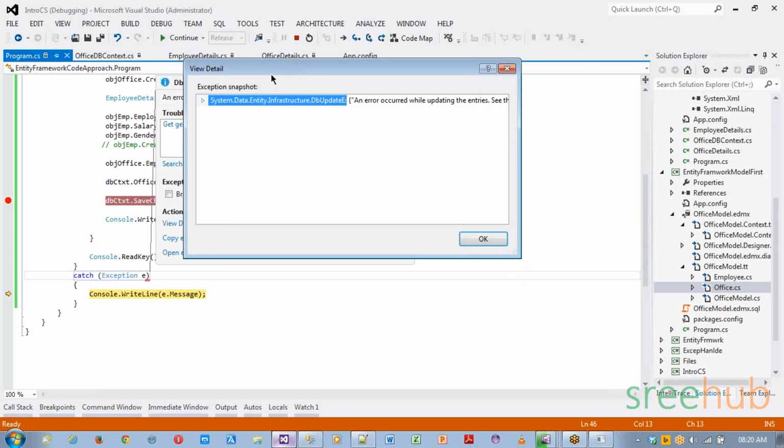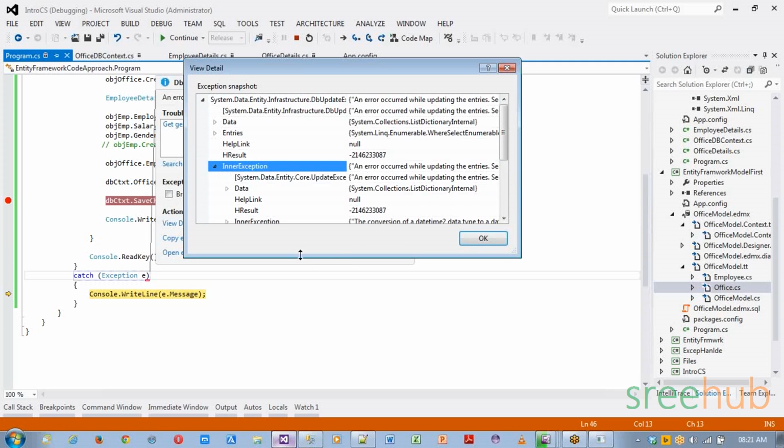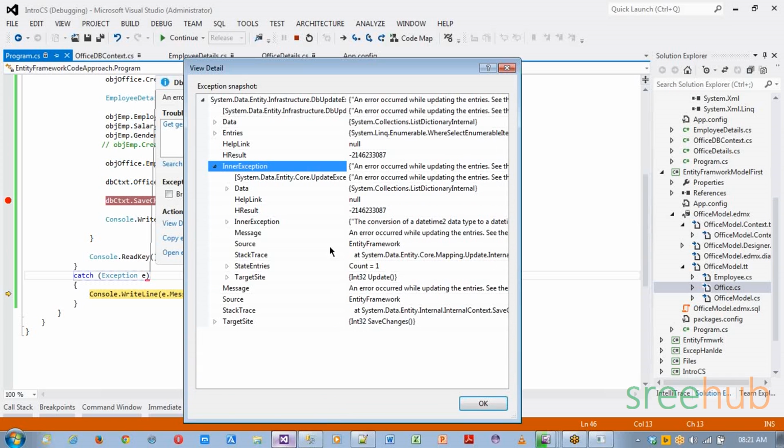Now this is my main window. This is a window where you will get why the exception happened, right? Now here, even if you go to message, it will say inner exception shows save. It won't give this much. Now try to go into inner exception details. Right. Now again you can see here in inner exception you may get more details in either data or somewhere.